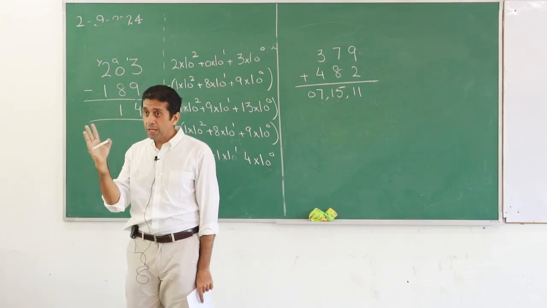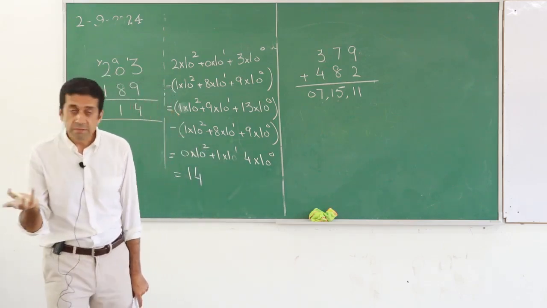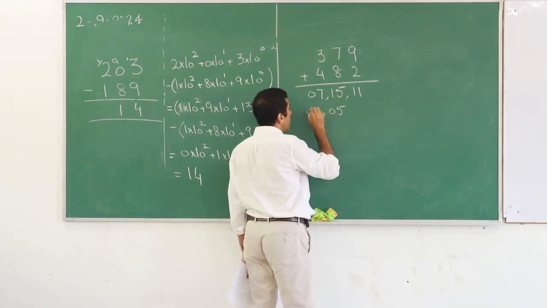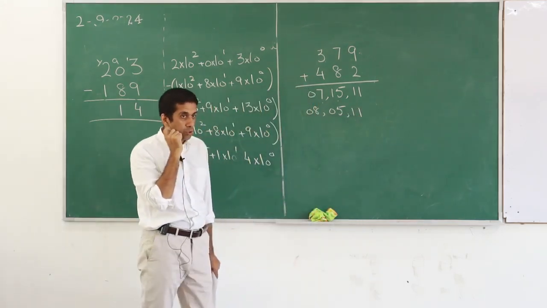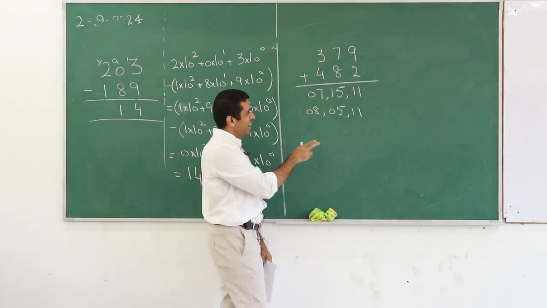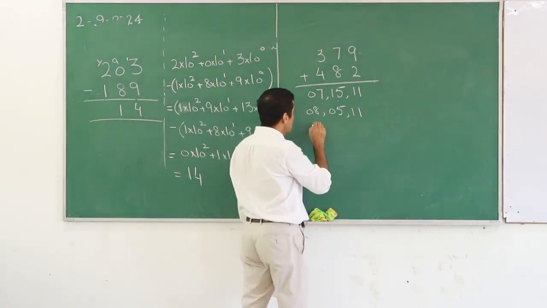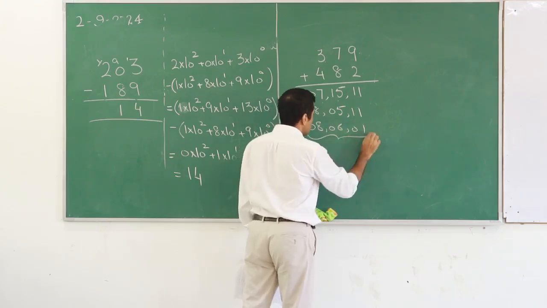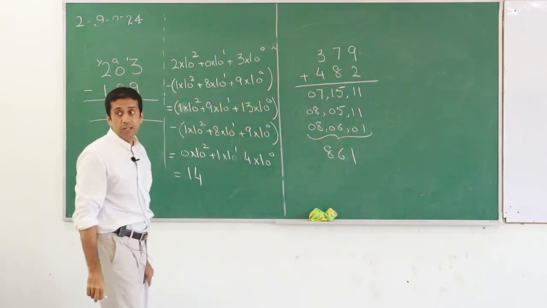I'm going to start all this from the left. So 15 tens, I can convert it into 100 and 5 tens. Sure, I could do that. So I have 5 tens and 100 extra and 11 ones. That's completely kosher, right? But now I have 11 ones, so I can convert it into 10 and 1. So I'm going to get 8, 6, 1, and this is the number 861, which is exactly what you would have gotten in any other way.